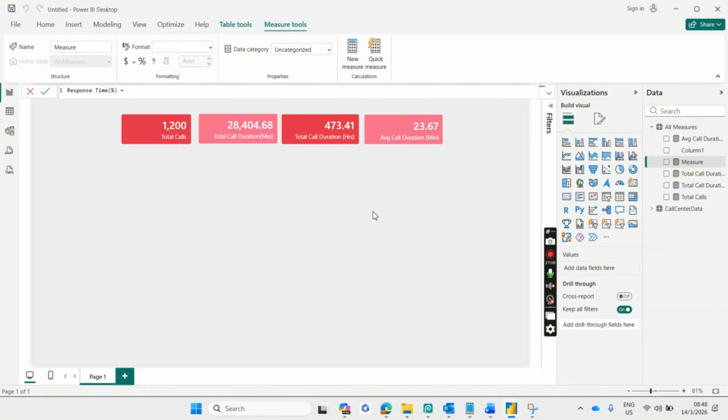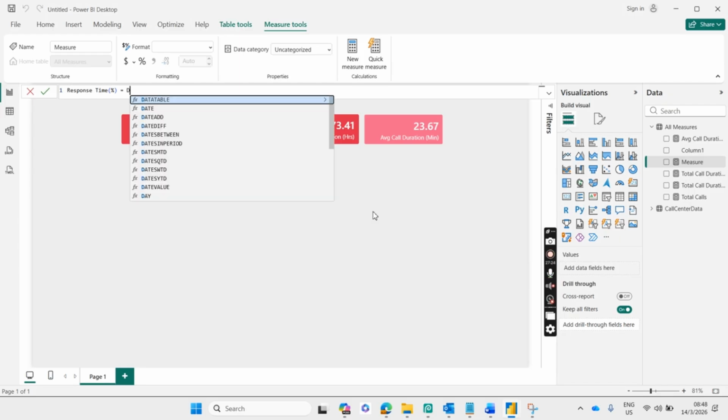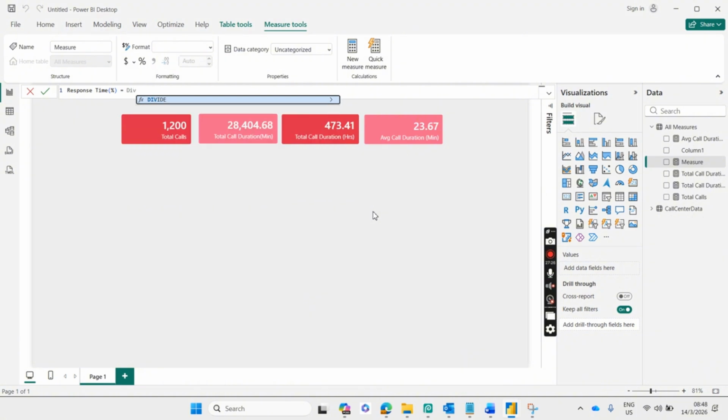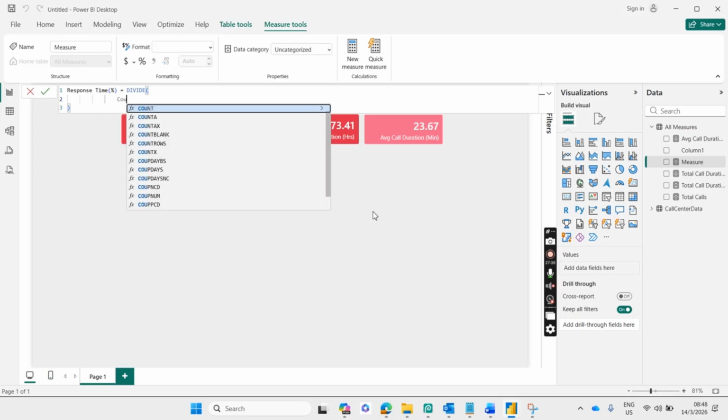So we're basically going to find all the calls that were answered within 60 seconds and we divide it by all the calls that we received. That is how we get that percentage. So the formula is we say divide. We want to first count.